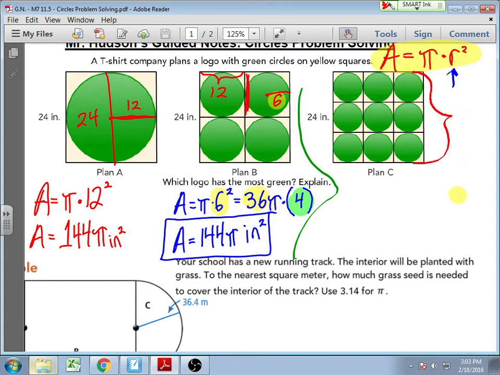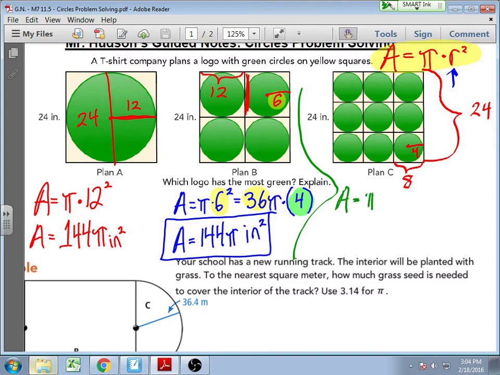You do 24 divided by 3. Yeah, so first we do 24 divided by 3, so I get one of the edges of the boxes, which gives me 8. But that's actually the diameter, so my radius then becomes 4, because my radius is always half the diameter. Does it make sense how we find that radius? I do the same exact process.